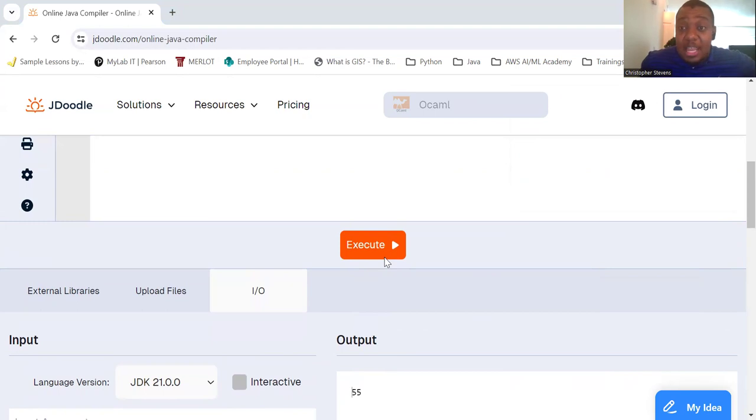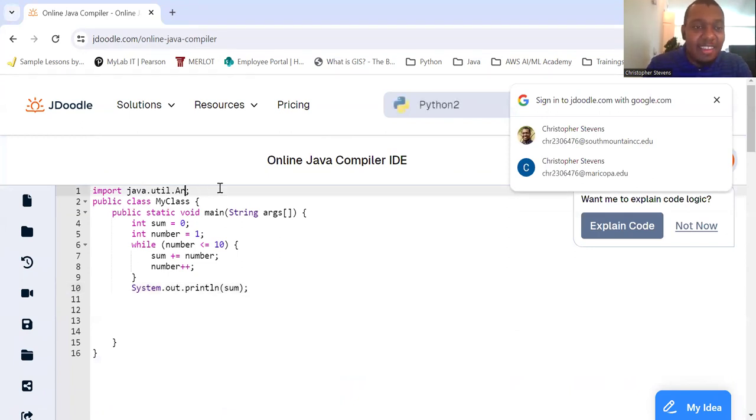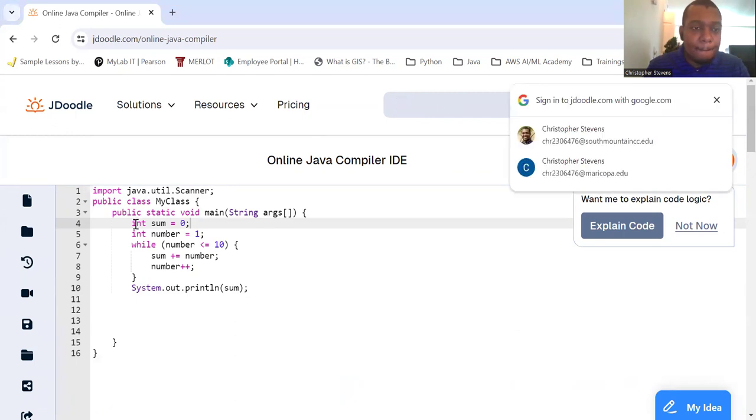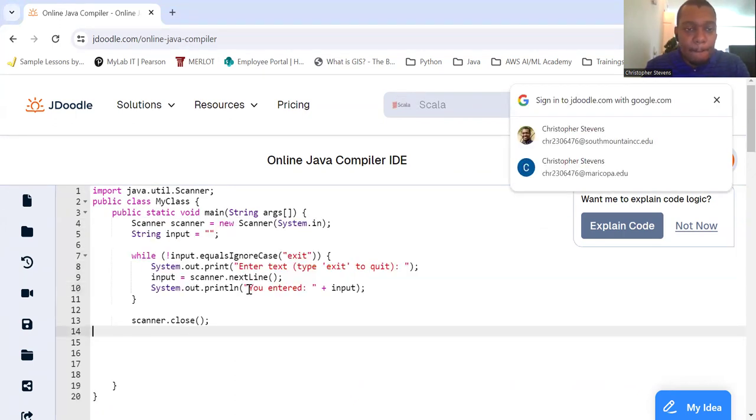All right. And you can also use while loops to handle user input until a certain condition is met. So for this, we'll need to get user input. So we'll need to bring out that scanner. So we're going to create a scanner. We call it scanner. Okay, so that's a variable. Pretty original. And it's going to be equal to a new Scanner, and in its constructor we tell it how it's going to be used. It's going to use System.in.